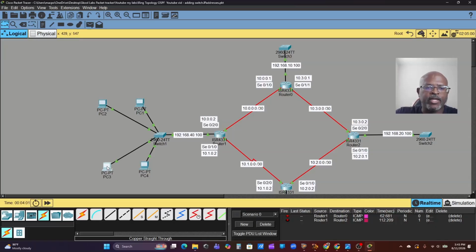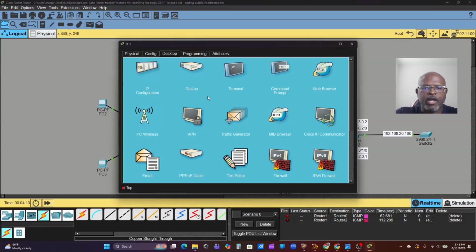So, what are VLANs? VLANs are virtual LANs, and they're a way to segment a network. For instance, PC1, PC2, PC3, and PC4 are all on the same switch. Right now they can communicate with each other because a switch just broadcasts anything that's connected to it. That's mainly the switch's job. A switch is not like a router. It can't differentiate and go by IP addresses.